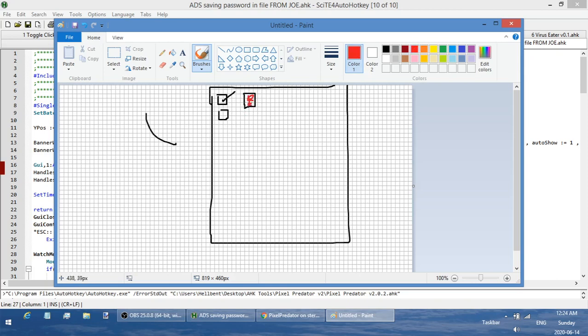So we'll have a red box here, whatever color we want it to be. Beside that, we'll have a button that allows us to actually change that color. So we'll say, if we press this button, change this color, right? And we'll have one for each of the five different colors that we want to search for. So if we set this one, maybe this one's green, right? And it has a checkbox.